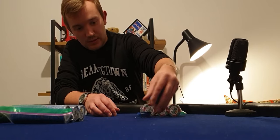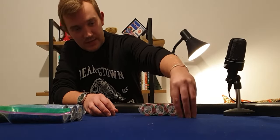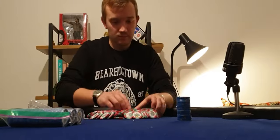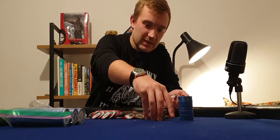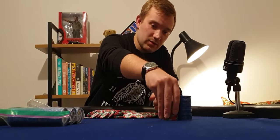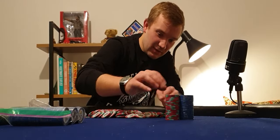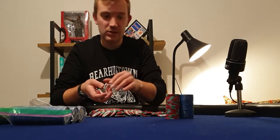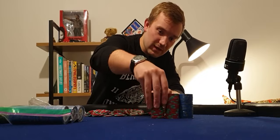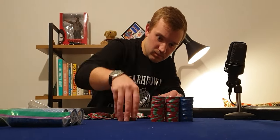Let's get them out and stack them up. They've already got a lovely feel. That's 20 — nice. We're going to use that stack of 20 to measure out all the others and build a little wall of chips. The seller was telling me that some of these chips have been oiled. I'll have to pick his brains on which ones because down the line I may want to oil the rest. One of the things about China clays is there's ever such a slight difference in height between the different denominations sometimes. This is definitely the case with these fives — I'm going to measure these fives up to 20 and just check. Yeah, that's 20.